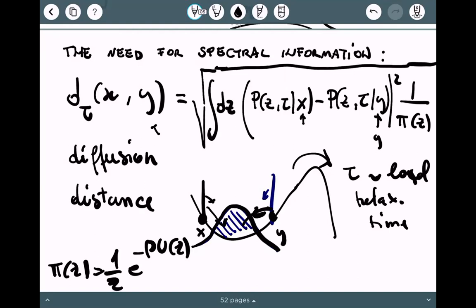Now, to be honest with you, I'm not sure that this is really a norm in the sense of metric spaces, because it certainly is positive definite. It certainly is satisfying the property distance between x and y is equal to distance between y and x. I'm not sure about the triangular inequality. I have never proved that, and I don't think this is particularly relevant because you don't have to build a metric space out of this. But just to say that the word distance, I have to check whether it is really a norm in the sense of metric spaces. Okay. But for all practical purposes, this doesn't matter.